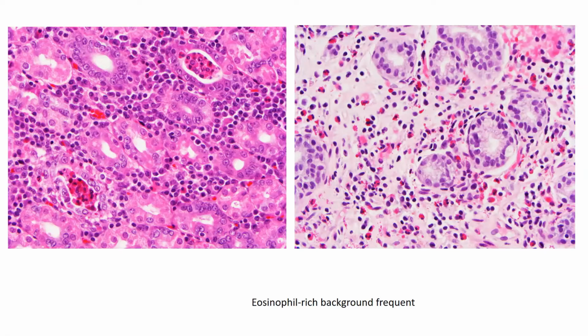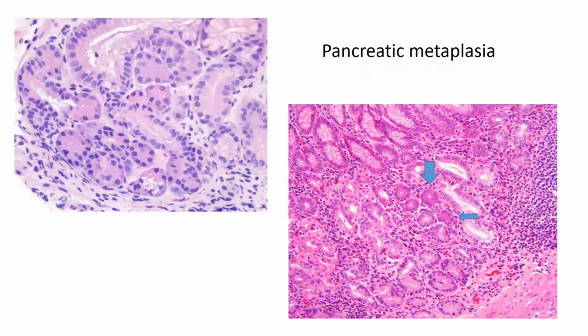And remember, as we mentioned in the beginning, that the eosinophil-rich background is very frequent. And in some cases, indeed, you can have even intraluminal eosinophilic microabscess, as you see here. The other clue that you can use to think that you are dealing with a patient with autoimmune gastritis is the presence of pancreatic metaplasia, a finding that is unusual in the stomach outside of the setting of autoimmune gastritis. And sometimes it can be obvious, such as this, even trying to form this lobule of acinar glands. And sometimes it can be very focal and consists only of a couple of acinar looking glands here and there.